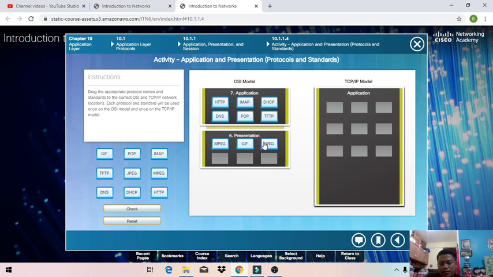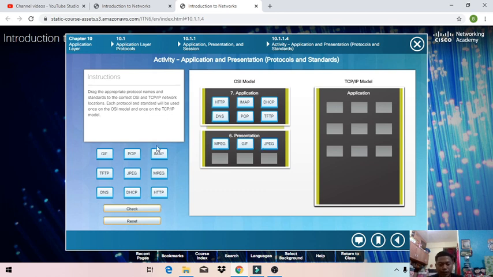What is presentation? Presentation is the giving of something to someone, especially as part of a formal ceremony, or a speech or talk in which a new product, idea, or piece of work is shown and explained to an audience. So this is the application and presentation.